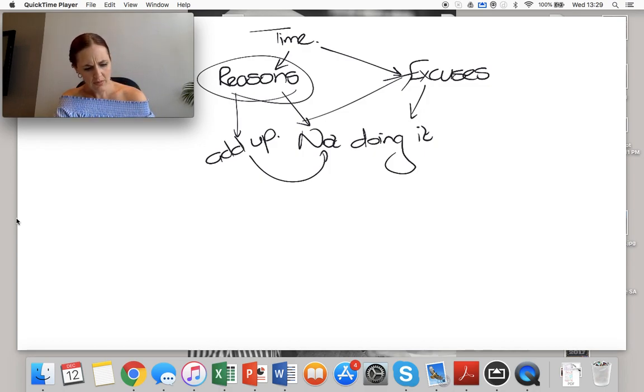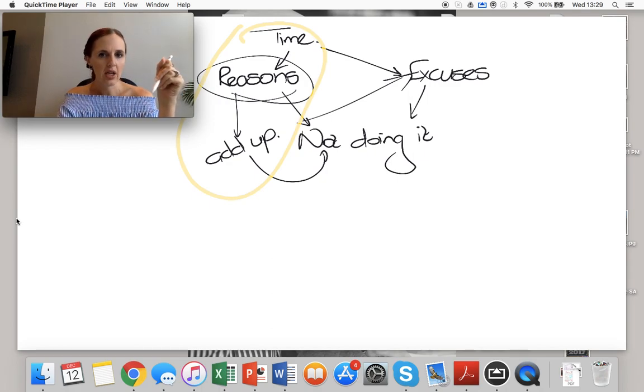The reason I'm emphasizing this, and it may feel like a weird thing for me to discuss, is that when I'm telling students they need to do something, they use reasons to get out of doing it. When I chase them and ask, have you done this? Have you done this? Then they go, no, I couldn't do it because of X, Y, Z.